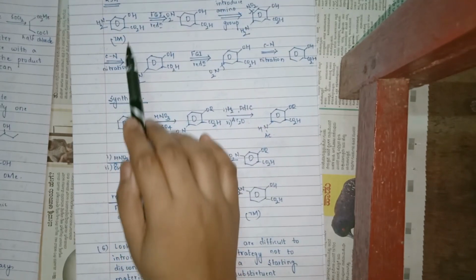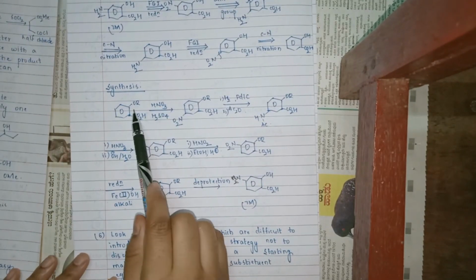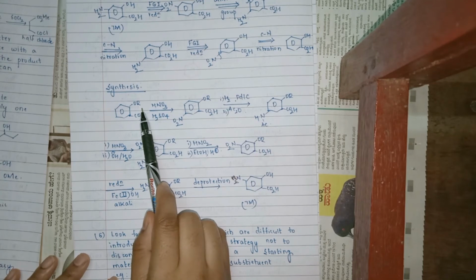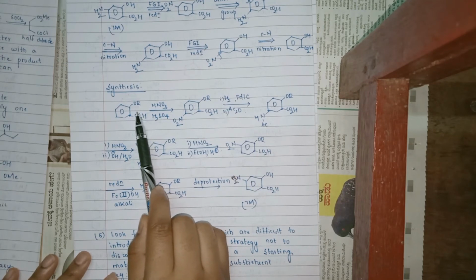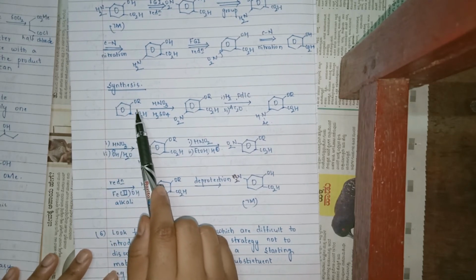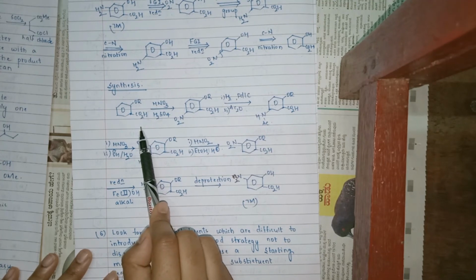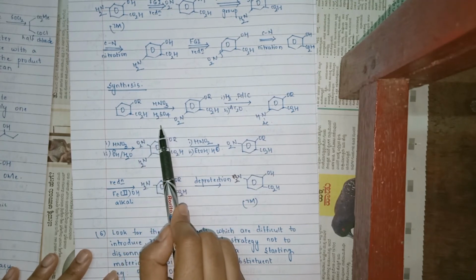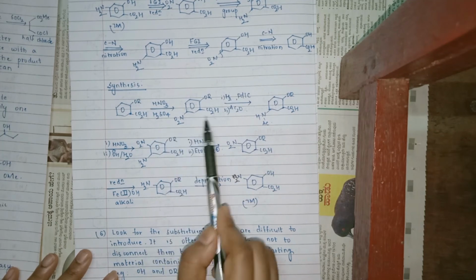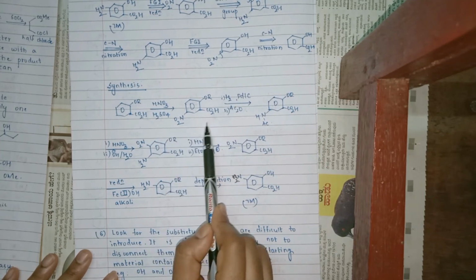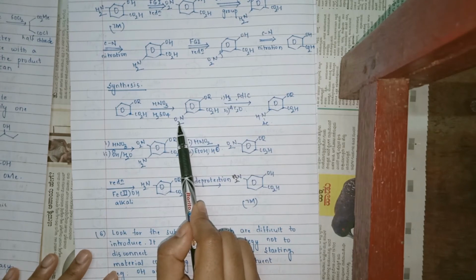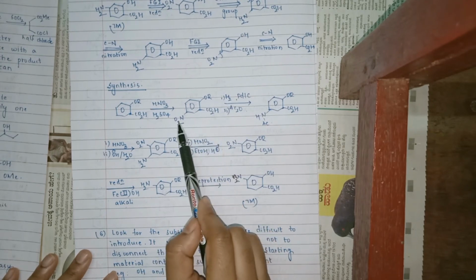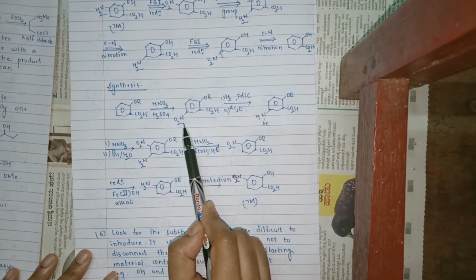So synthesis of this particular target molecule goes like this. There is a substituted OR system, that is OH is now converted to some OR, that is an electron donating system only. It is some substituted carboxylic acid, that is a benzoic acid system. In the presence of HNO3 and H2SO4, I'll be doing a nitration. Now the carboxylic system is a meta-directing system, it will go to a meta direction, and this is a para-directing system, it will definitely go to the para position.